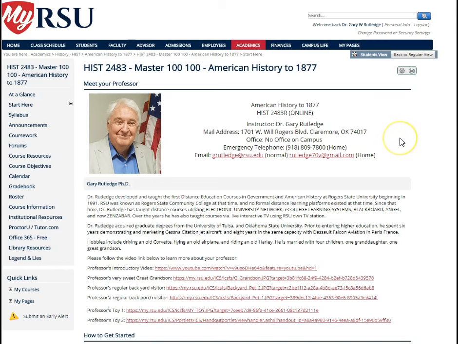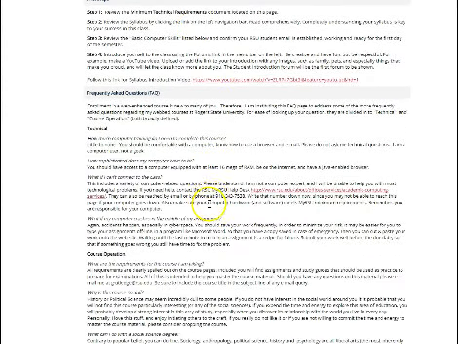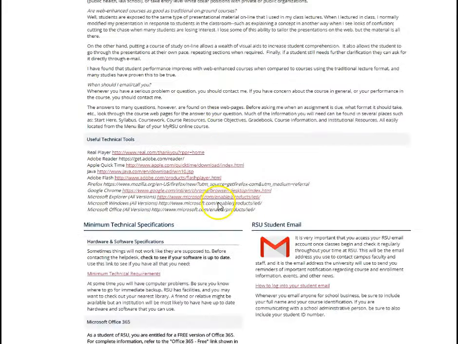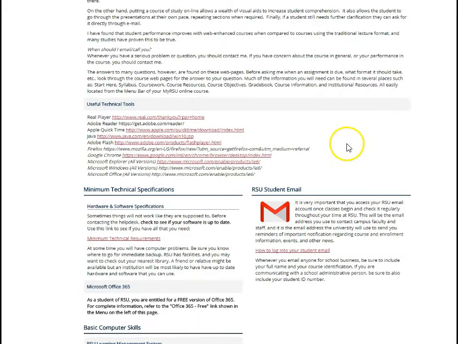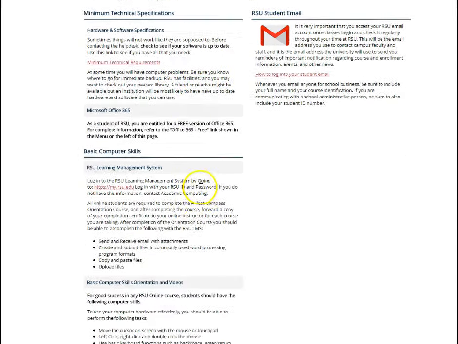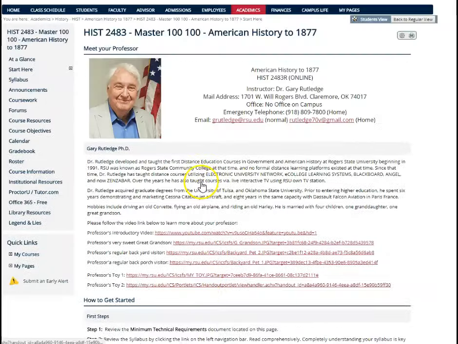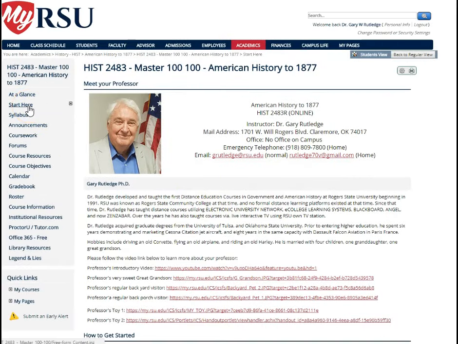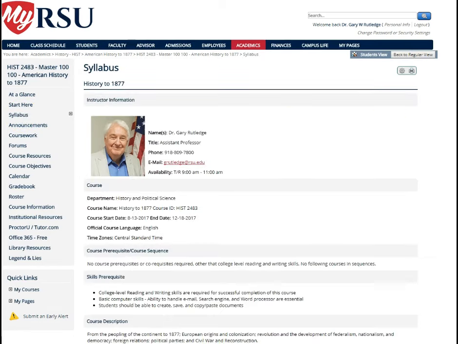And you will notice that we've got a lot of technical stuff here. I hope you've reviewed all this. Hopefully, at this point, you've spent several days, maybe several weeks in the course, and you probably have pretty well committed a lot of this stuff to memory. But anyway, it doesn't hurt to go back and hit the Start Here page and review that from time to time. To begin the overview on the exams, we'll look at the syllabus.